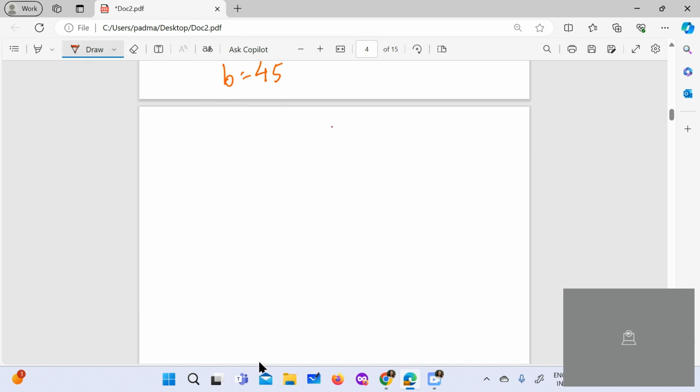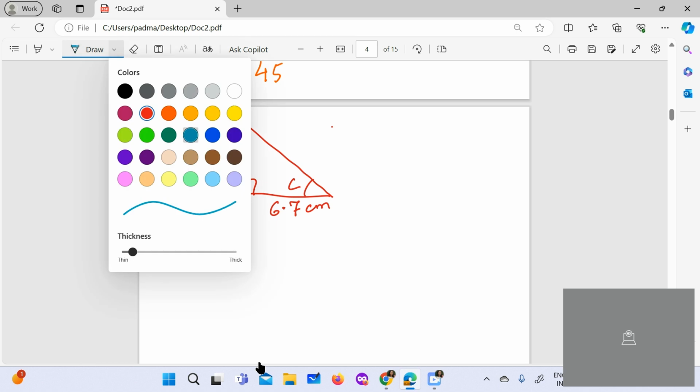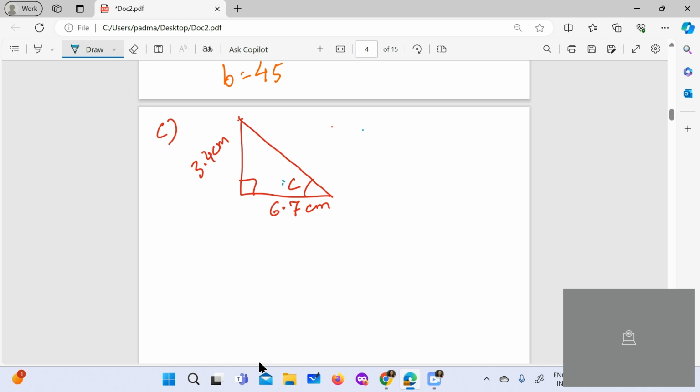So let's have a triangle like this, and we have 90 degree here, and then this is the missing angle C, which we have to figure out. And here we have one length, that is 3.4 centimeter, then we have 6.7 centimeter. Now we have to understand with respect to this angle what are the things we have. So 3.4 centimeter is opposite to C, and this is adjacent. O and A. So I hope you remember, tan is equal to opposite upon adjacent, right?